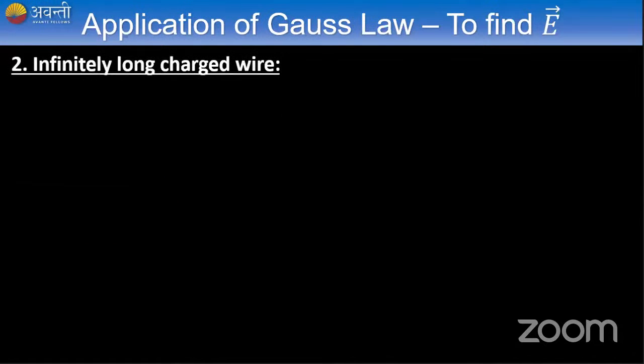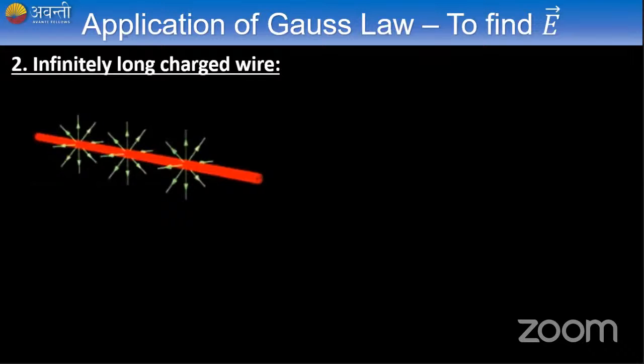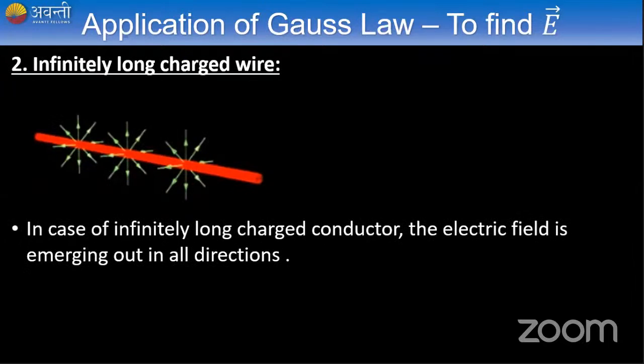Next, we had tried to find the electric field due to an infinitely long charge. So guys, even here, what was my Gaussian surface? Please reply. Even in this case, what was my Gaussian surface, everyone? I'm waiting for one reply at least. Please, guys, come on, reply. What was my Gaussian surface in the infinite long charge?